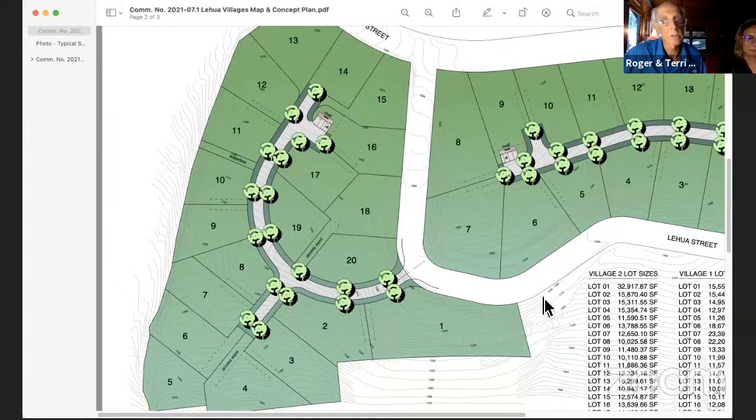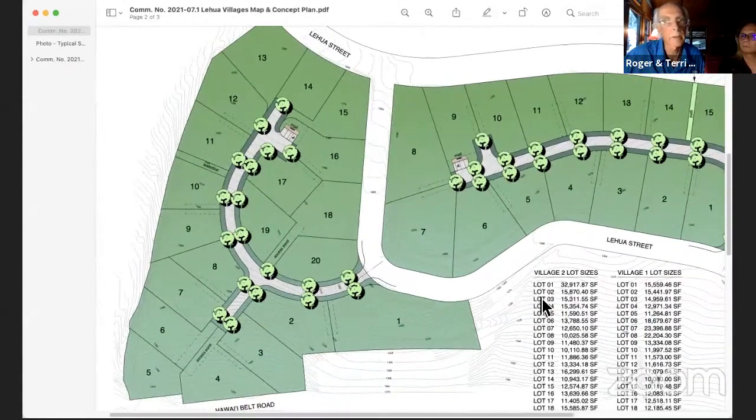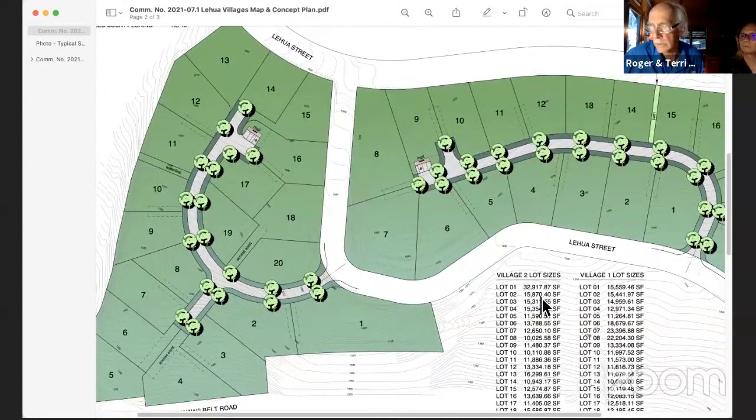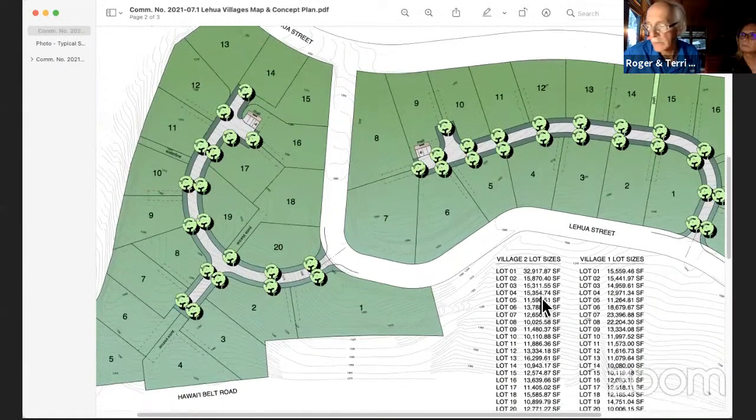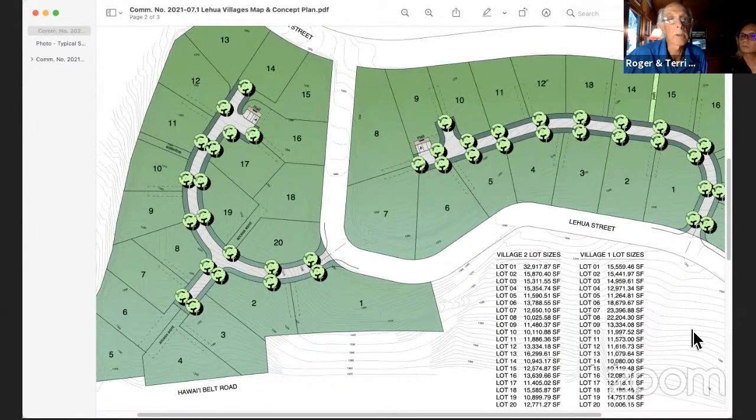As Sid mentioned, we're proposing a planned unit development. You guys are probably aware that the PUD ordinance provides more flexibility in the lot layouts, topographical considerations, appropriate road design, common areas, and things like that. We have a private access road for each of the two phases, each village, and they're designed to flow best with the given topography. The roads will be 20 feet wide pavement with 10-foot grass shoulders.